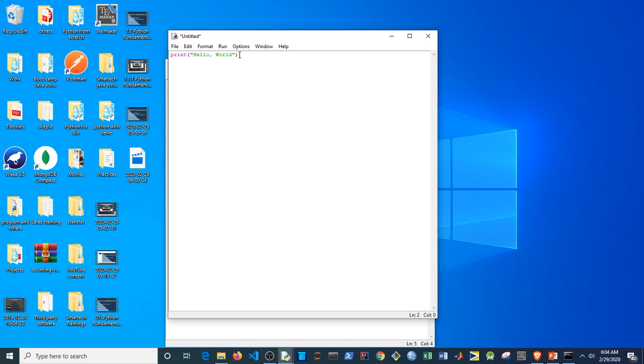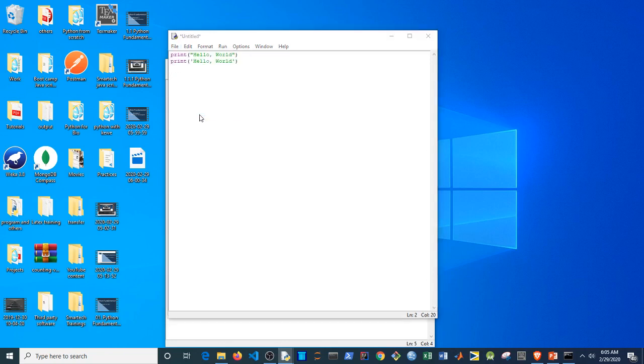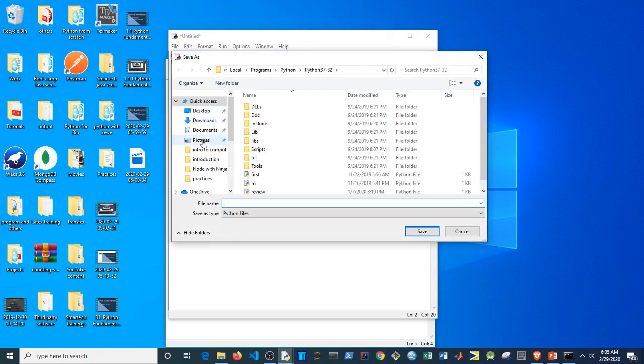Now I can use double quotes, or I can go ahead and use single quotes. So I can remove this one here and make that single quotes. Both of them are going to work. Now you can't run your program this way. All you need to do is to save it first. So I'm going to save this. Save or Save As, the first time they are both going to work out fine. So I'll save it in a folder. I have a folder created on my desktop.